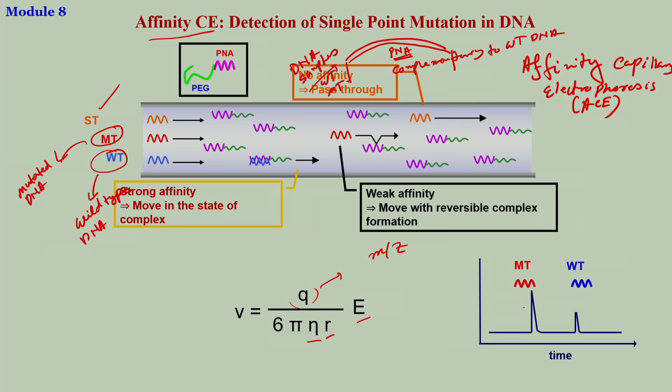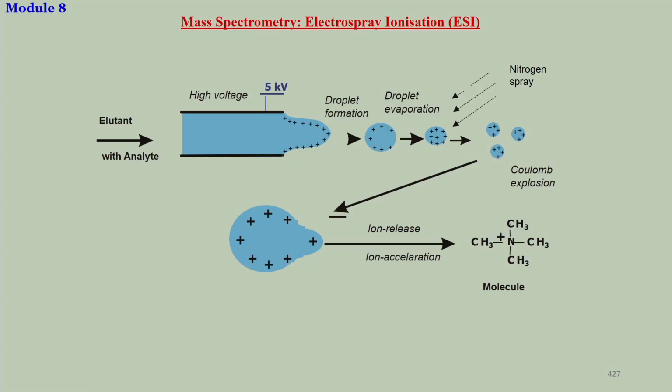This is how it will look like. ST would come here at the very beginning, this is the time. So, scramble sequence would appear at the very beginning unhindered, then comes the mutant, then will be your wild type DNA. So, you can separate your wild type DNA from any mutation present in your sample. We have actually used that to separate a very long 60 mer DNA base pair sequence, which has only one mismatch in it, that I will show later when we will be talking about the molecular probes. Now, okay, separation technique is over.